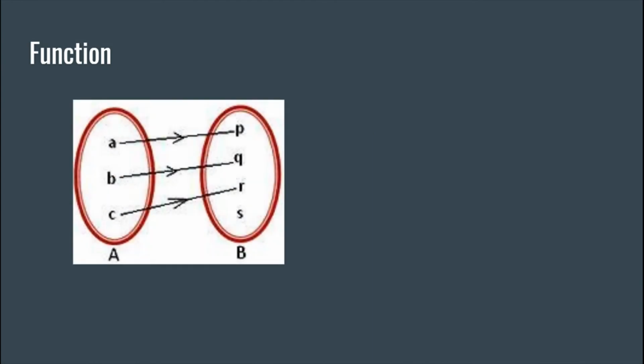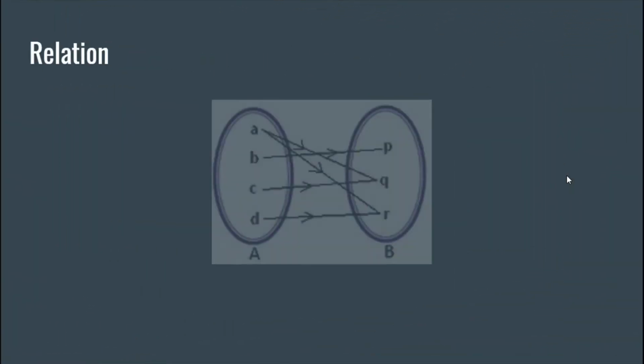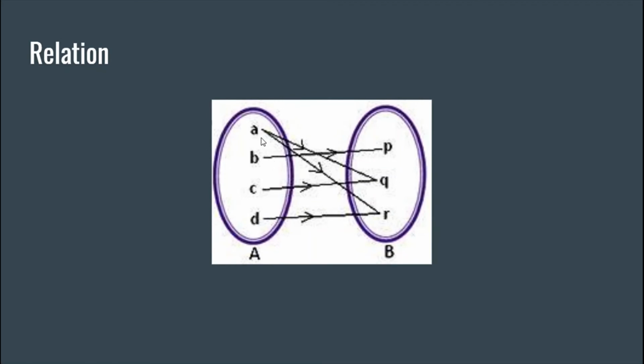So this is kind of what I was talking about in the definition. You see how each input goes to a distinct output. Same here. So here it's okay for 2 inputs to go to the same output. The thing we don't want to see is the same input going to 2 different outputs. So you see how in this case we have A going to both Q and R. So this is what we call a relation. We can still create a graph for it. If these were all numbers, we could still create a graph for it, but it would fail the vertical line test.